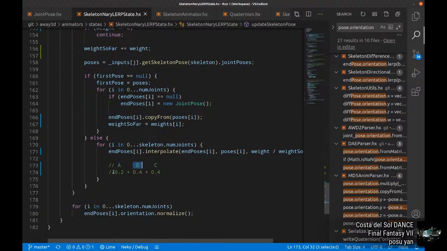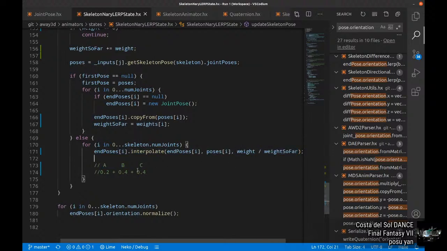So then we get to pose B, and we do an interpolate. Again, I'm not going to go into detail on what an interpolate is, but the short version is you mix some of A with some of B. And we need to find the correct value so that you mix the correct amount. So 0.2 plus 0.4 is 0.6. But that's not the actual value. 0.6 is weight so far. The value we pass is weight divided by weight so far, which is B has a weight of 0.4 divided by 0.6.